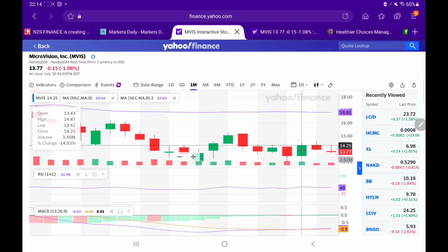So going into this week, in a worst case scenario, I would love us to remain above the $13 mark. Ultimately, it would be fantastic if we could see some consolidation at current levels, as it is quite high for the stock at the moment. Again, a worst case scenario would be to go down to the $13 exactly mark, and if we can remain there, that's fine, because that is a support.